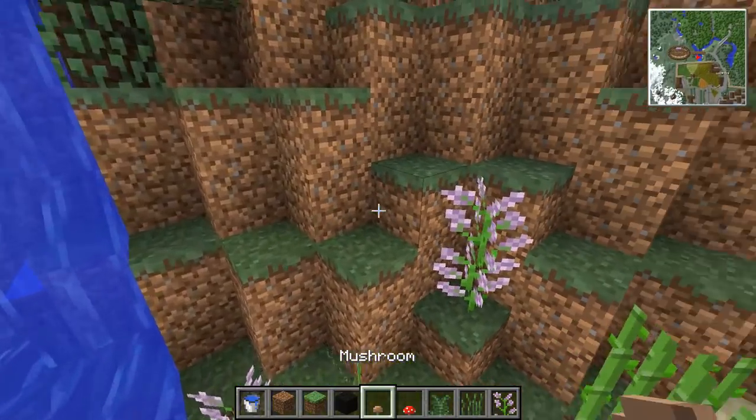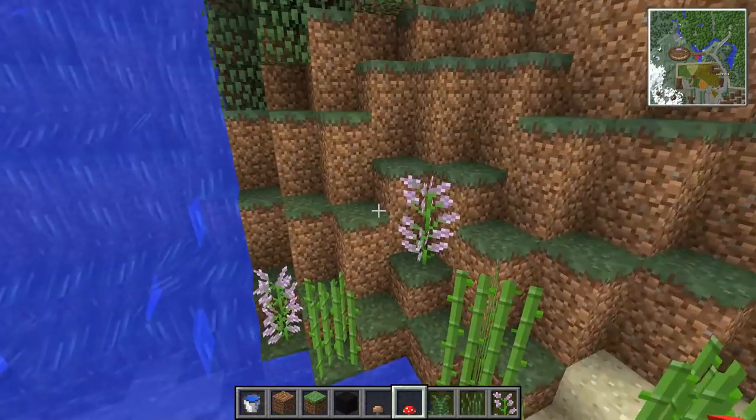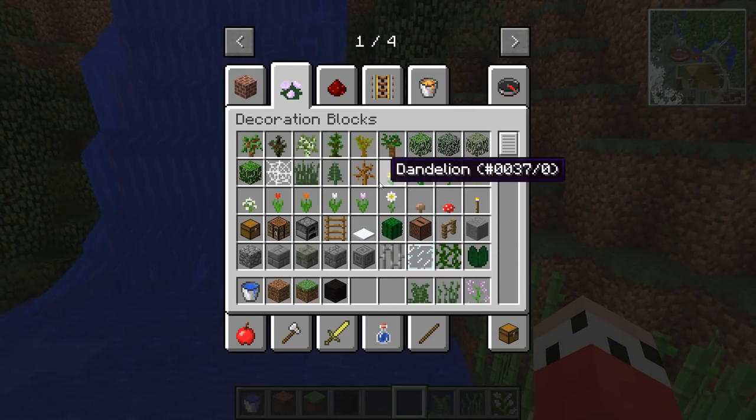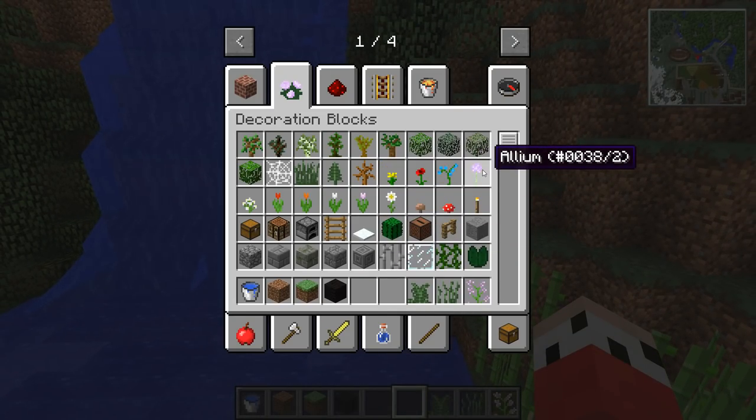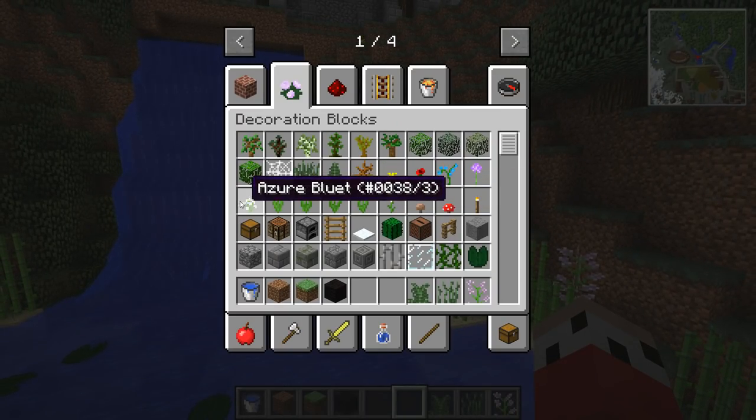All right, let's put these mushrooms in. Oh, it's too light for them. Oh, that sucks. I wondered why I hadn't done it before. Oh, that'd have been really cool to have, like a little mushroom mountain. All right, we'll go with these.